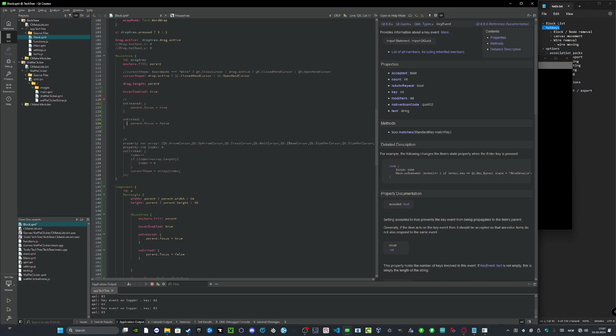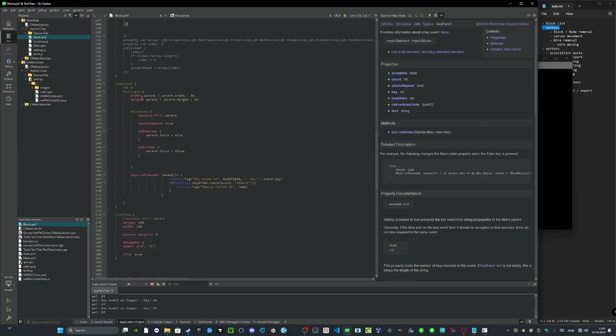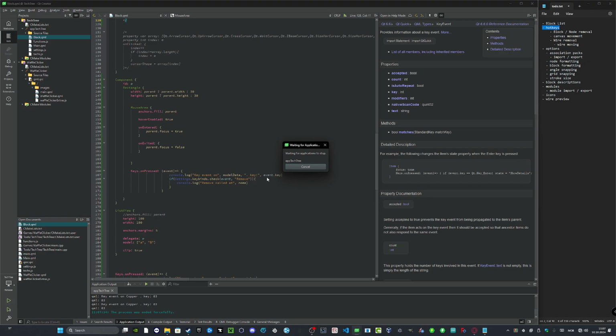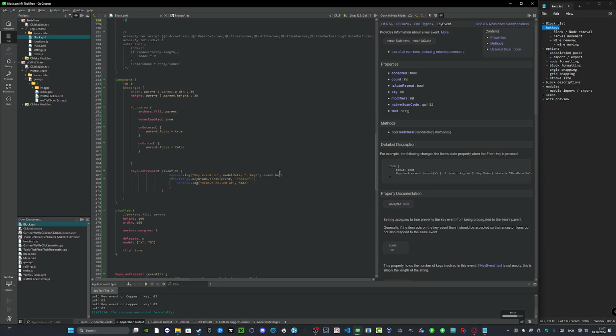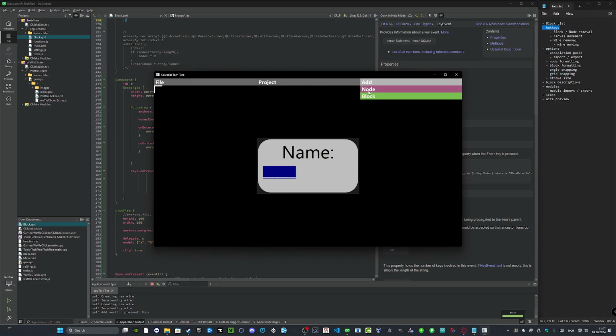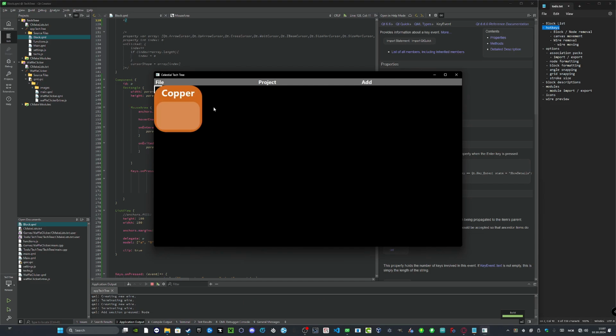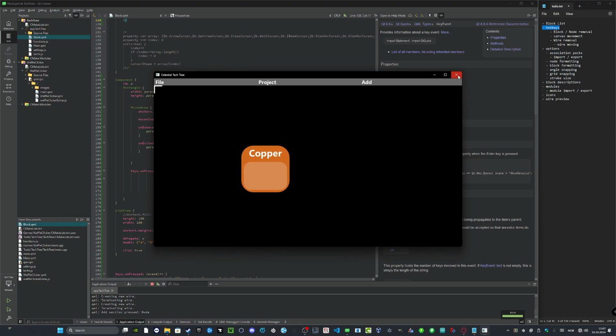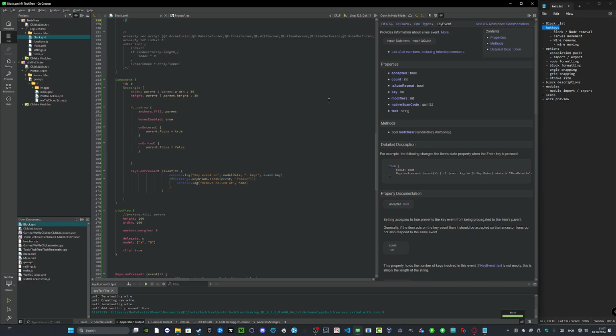Thought you could do just a numerical model, but apparently not. Okay, yeah. So that there.